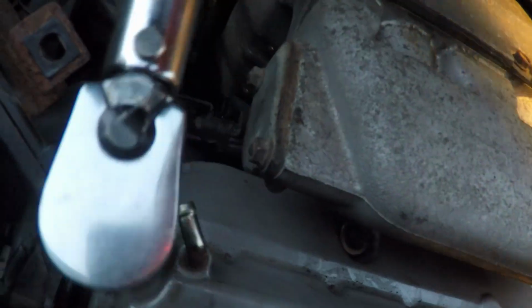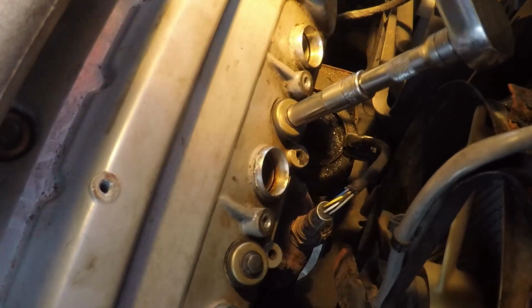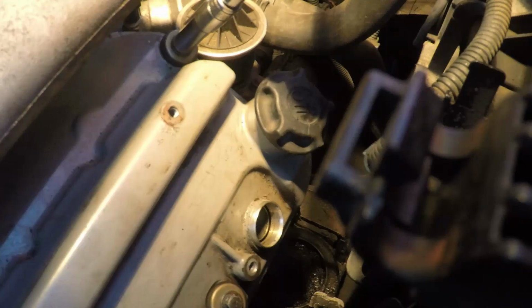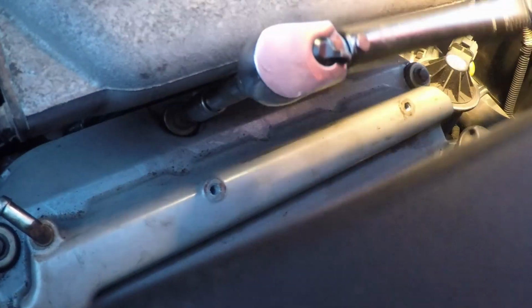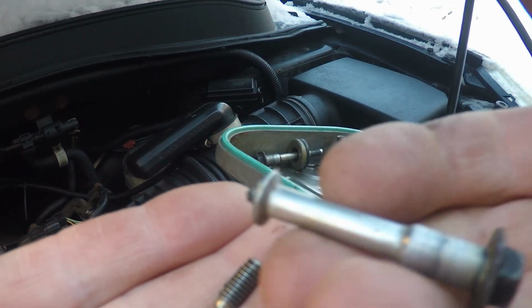Now you don't want to go straight to 104 inch-pounds on each of them. Basically, I went to about 80 inch-pounds, then 90 inch-pounds, and then up to the 104 inch-pounds on each of the bolts. However, despite going in slowly and bringing them up to the torque spec, I have another tragedy in this job, and I do in fact snap one of the bolts off. So there you go, that was snapped off in the cylinder head.